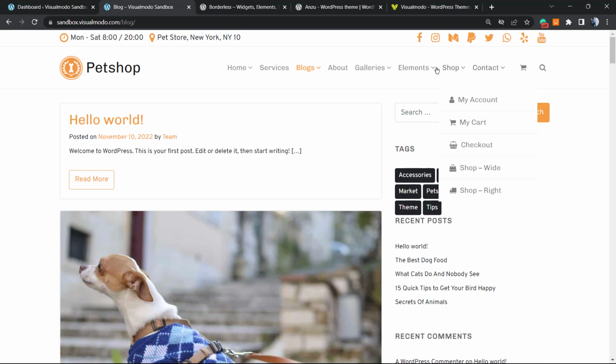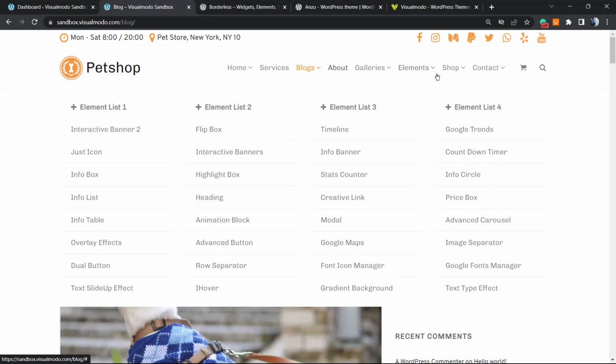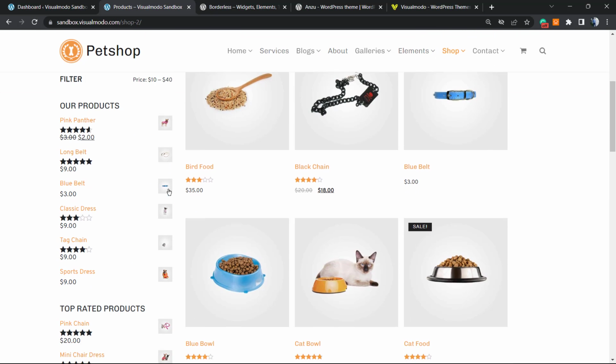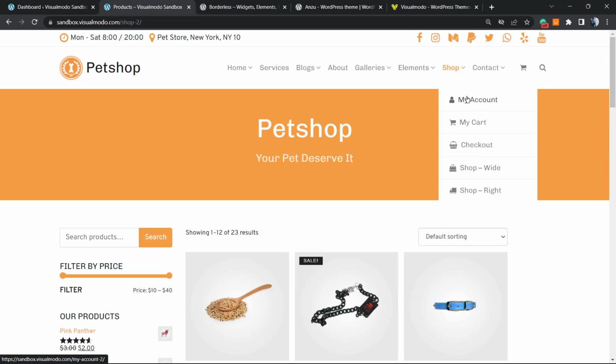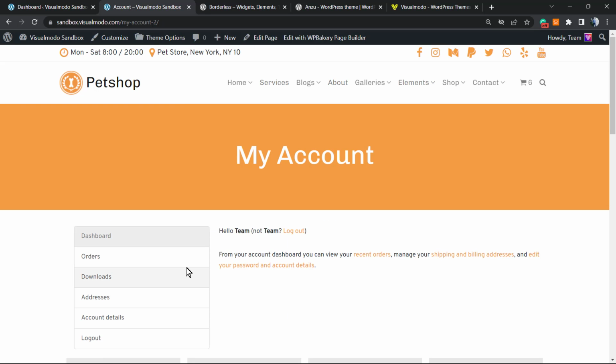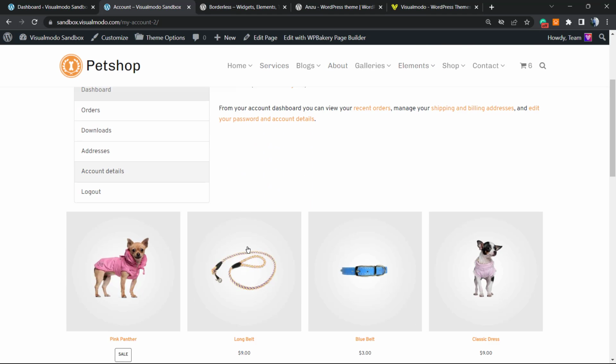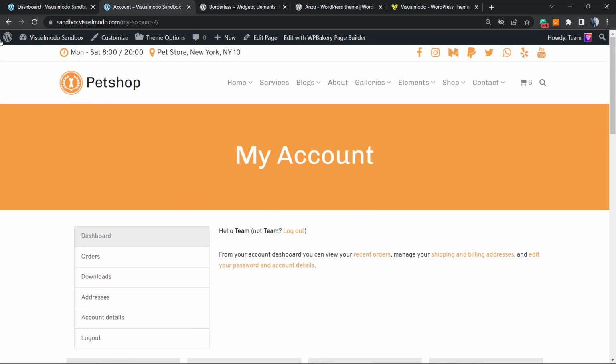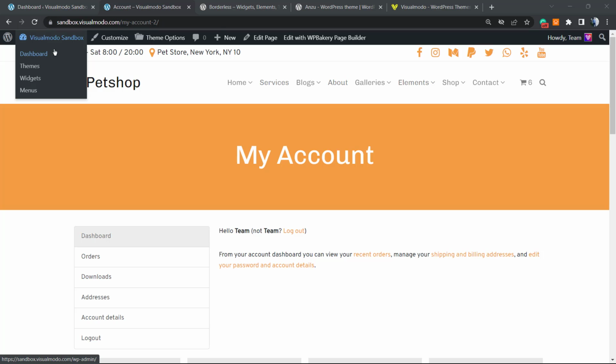Can we add this in other locations of our site? Of course we can. We can add it into the footer, we can add it into a page. Let me just log in once again. For example, imagine that you are using Gutenberg to create your page.